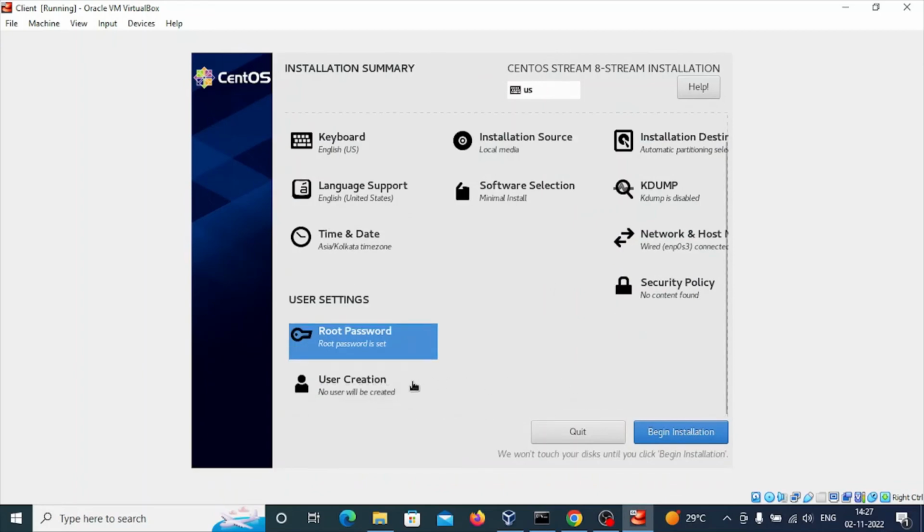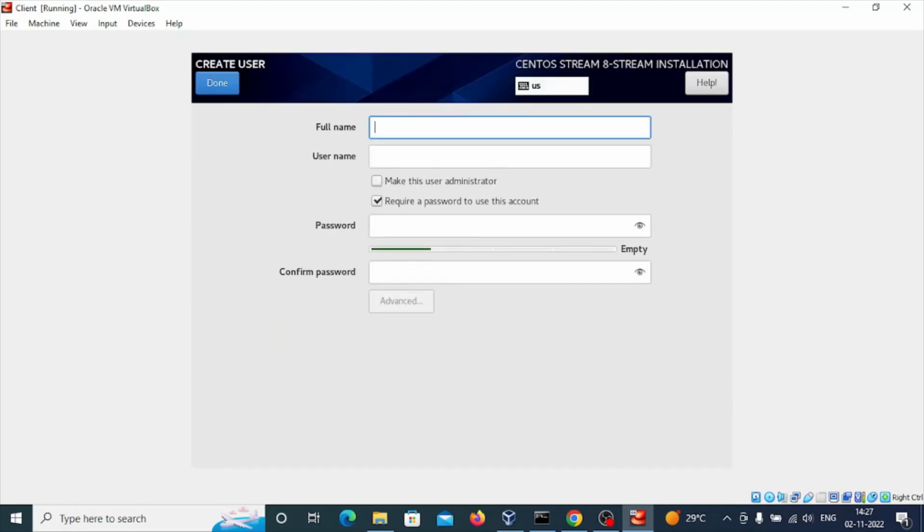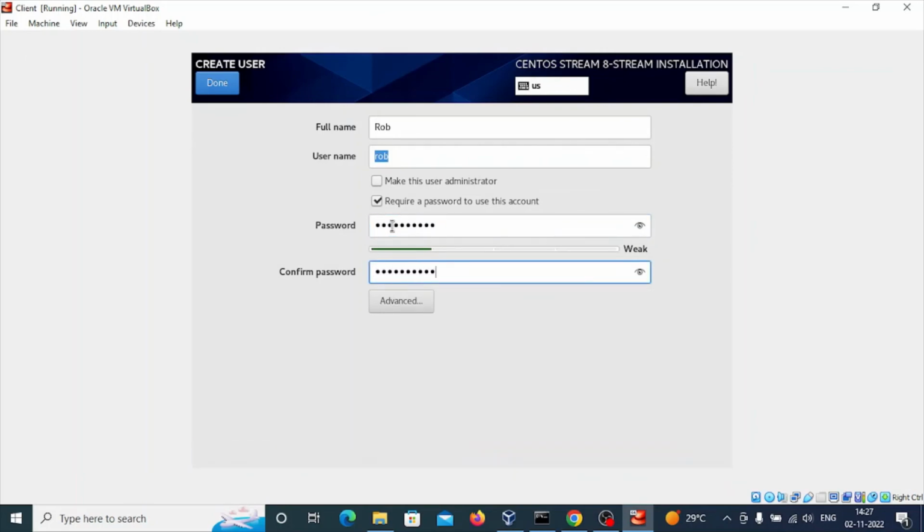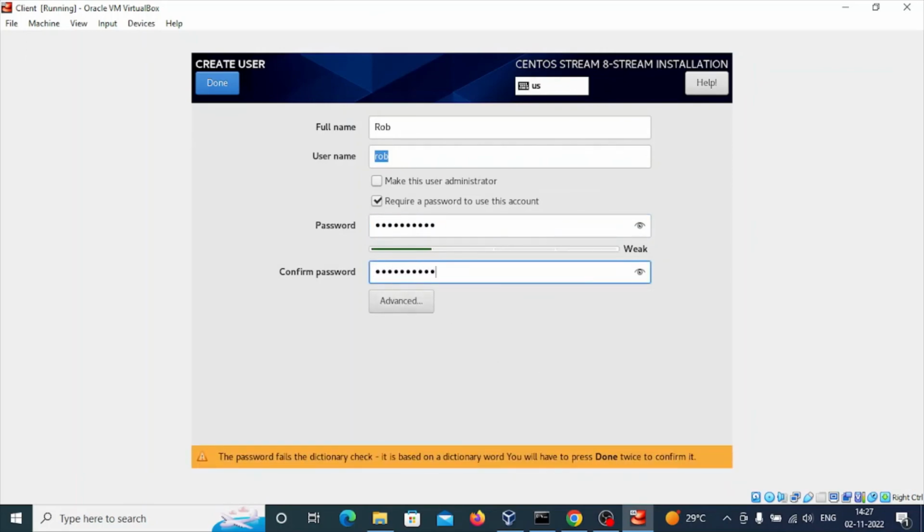And if you would like to create a new user, then you can click on this user creation option and create a new user. Rob will be the new user I'm adding, and I'm giving some password to that account. Okay, and just click on done.